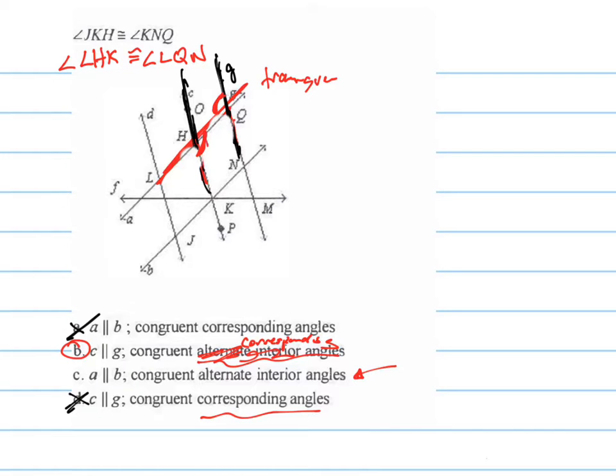Because they're on the inside and they're alternating. See how they're on the inside of those two black parallel lines, those two lines that the transversal is going through. And that they're alternating. One is on one side of the red line, one's on the other, and they're both on the inside or the interior of those two black lines.